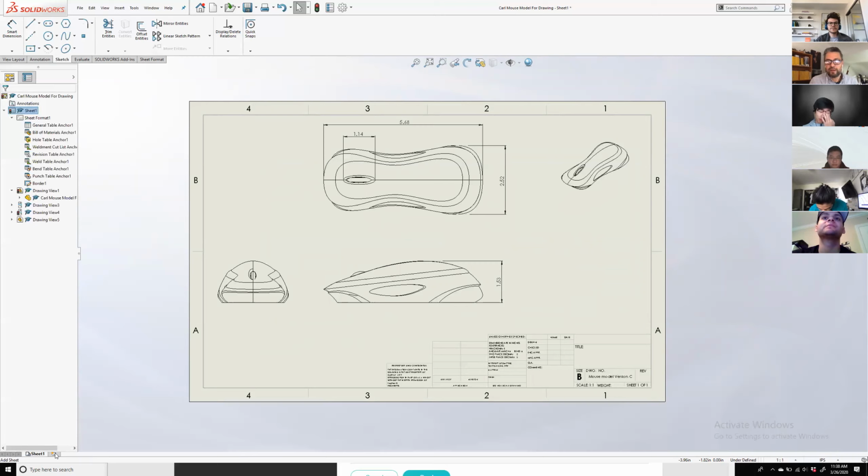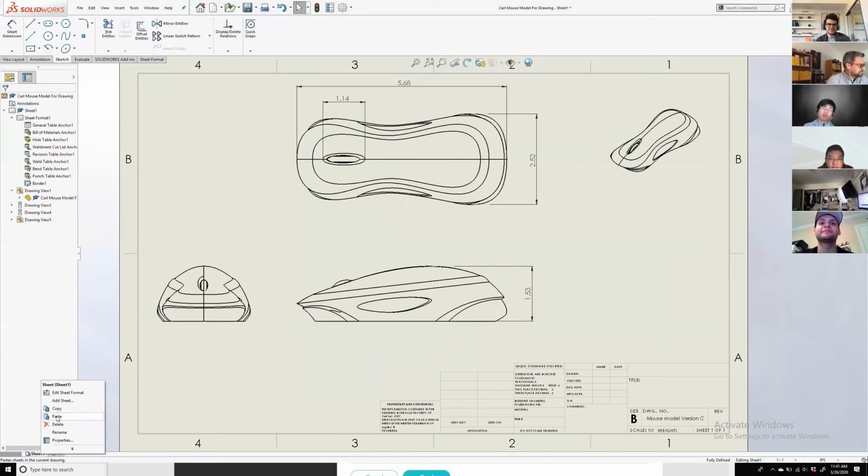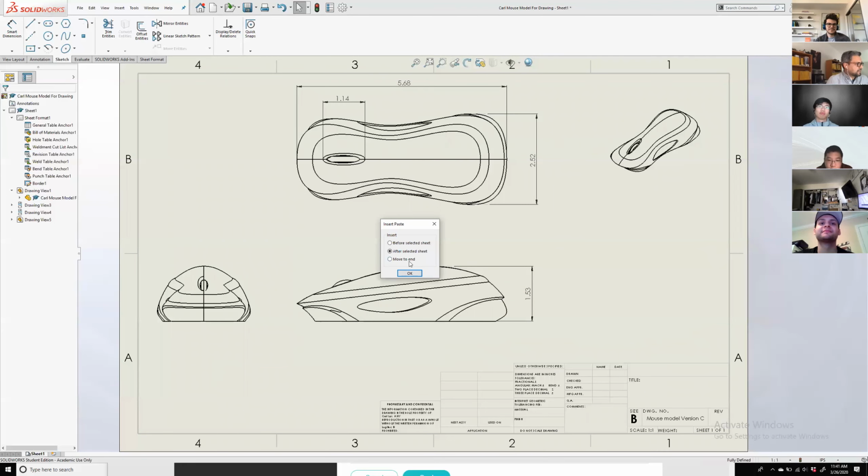Instead, I'm going to copy it. So I'm going to say copy. When you copy the sheet, you do have to paste it.